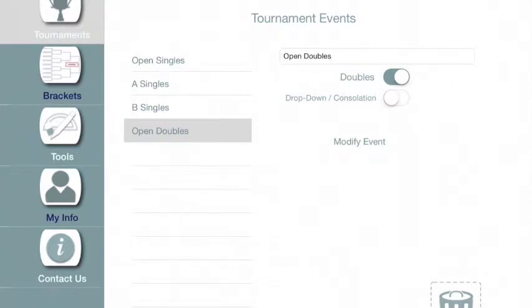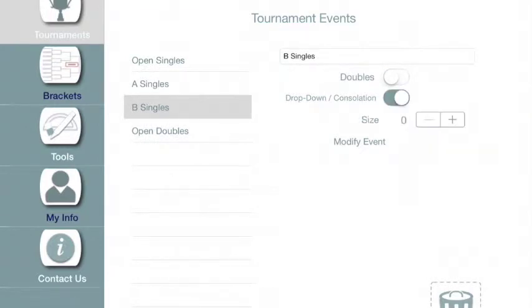We could also create a consolation event, which we do with a drop down for consolation. We don't know who the players are when we're setting up the tournament, but we have to tell BracketAce what size we expect for the bracket. And we can change this later, but in order to allow us to do court allocation before the tournament starts, it's nice to be able to create a consolation event and block off courts to make sure that there is space to accommodate the matches. And I don't want these singles to be a drop down, so we just leave it there.